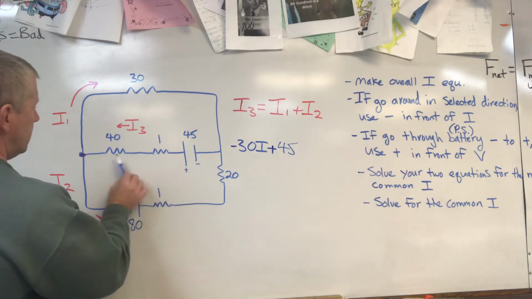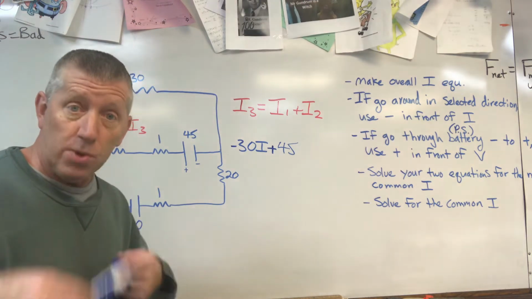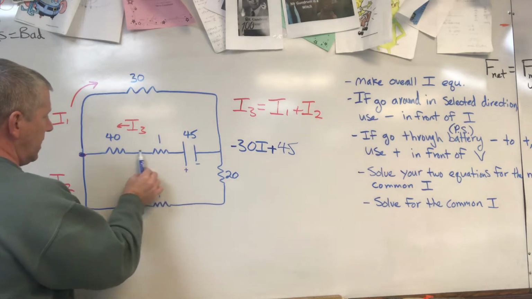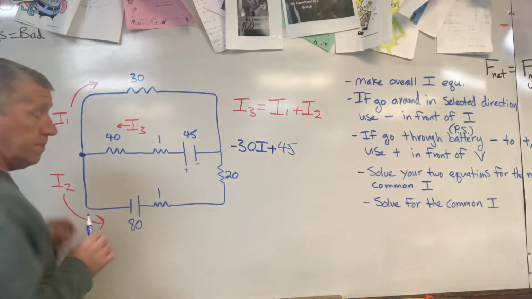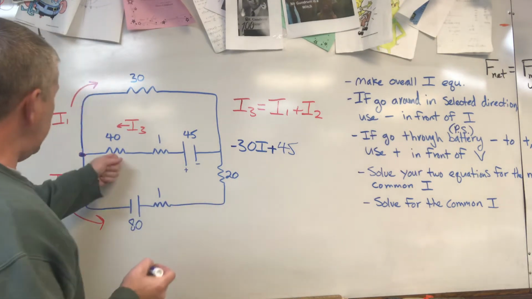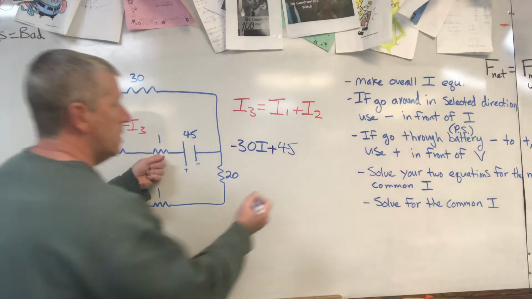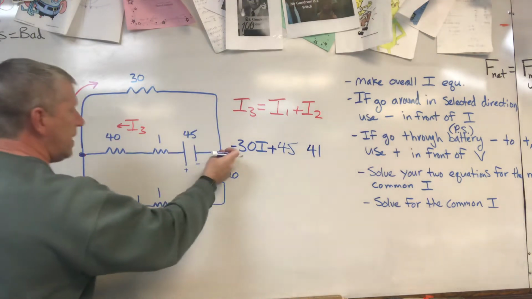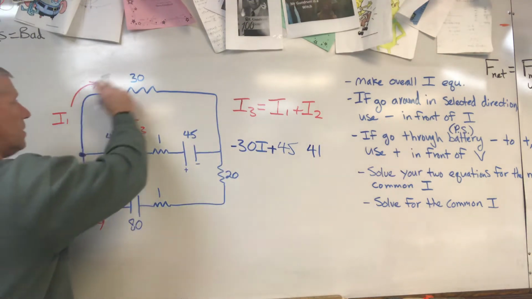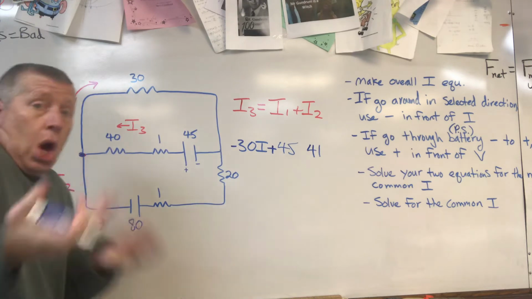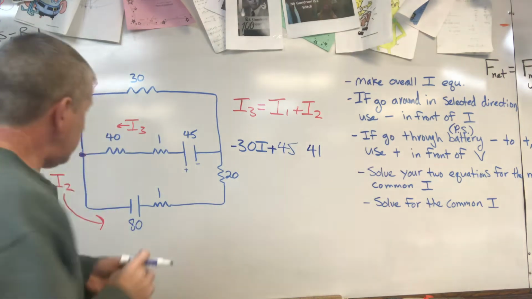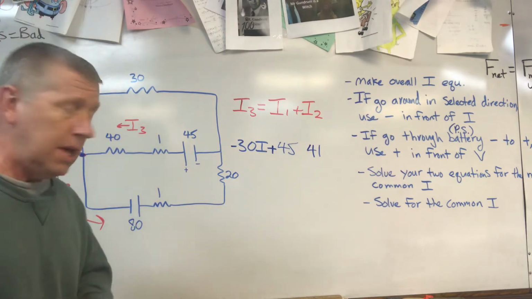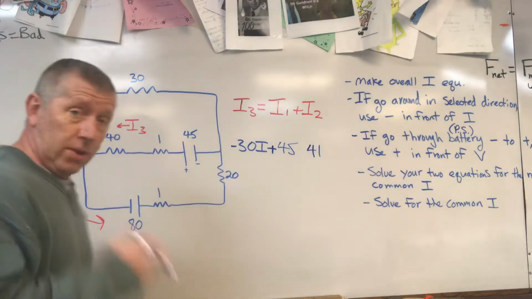But look, this is in series with that. So I can just add those together, right? Yeah, I could do that. So as we move along this line, I'll encounter 41 ohms of resistance. And I like to put the 41 in front of the current. Remember, now we have a current coming down here. But the current going through here, I chose as I3. Again, you don't have to. You can put I1 here, I3 here, I2. It doesn't matter. It's going to work. Just follow the rules. Trust me, okay? You can trust me.